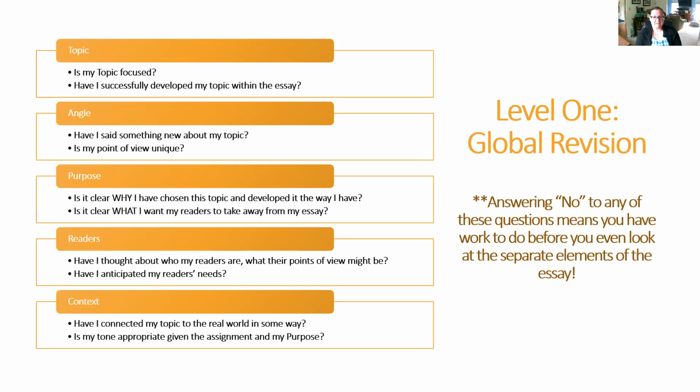Is your purpose clear? Is it clear why you've chosen the topic and why you have developed it the way you have? Is it clear what you want your readers to take away from the essay? And again, I'm not the only reader. You have to think bigger than that, even if it's hypothetical. But is it clear what the whole point of the essay is?